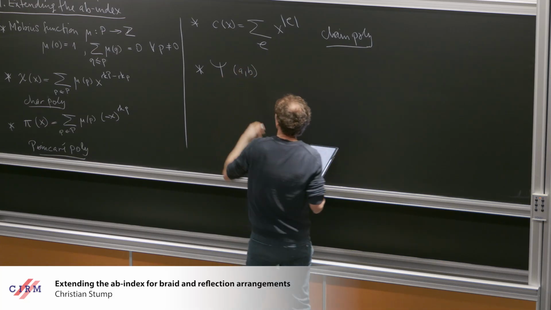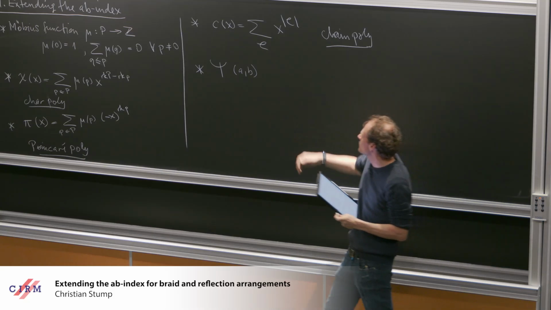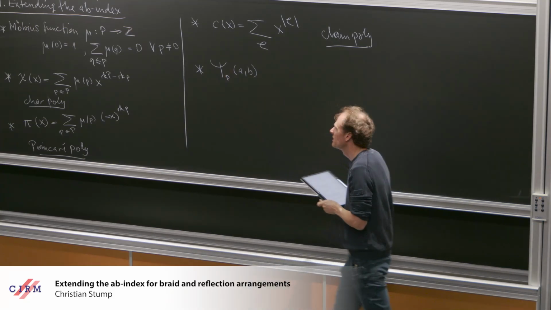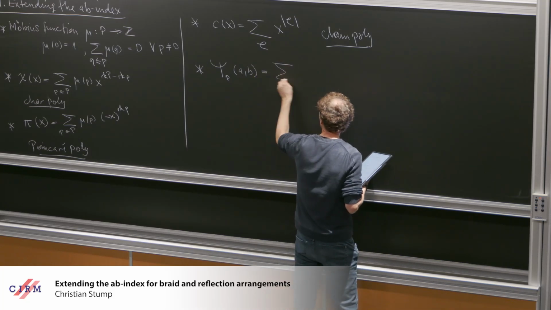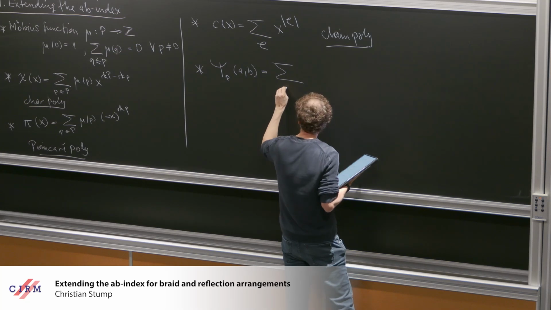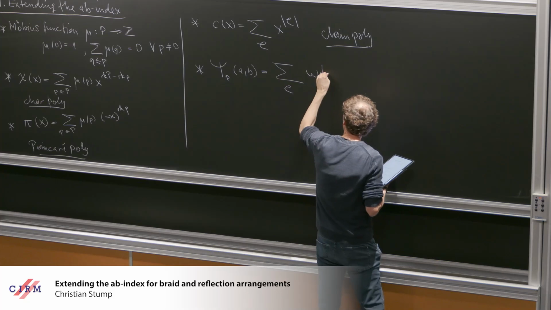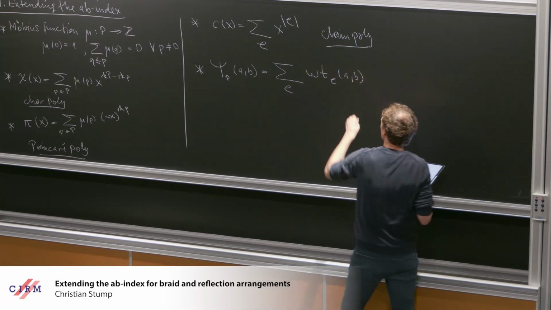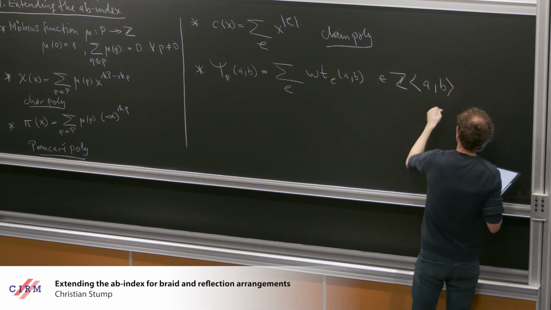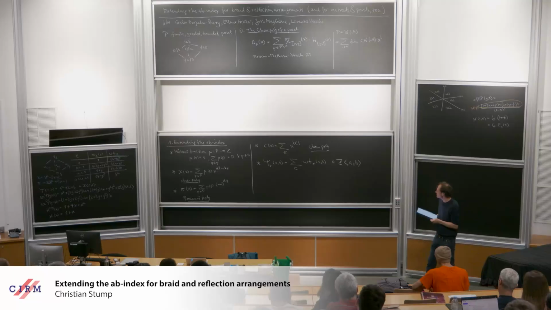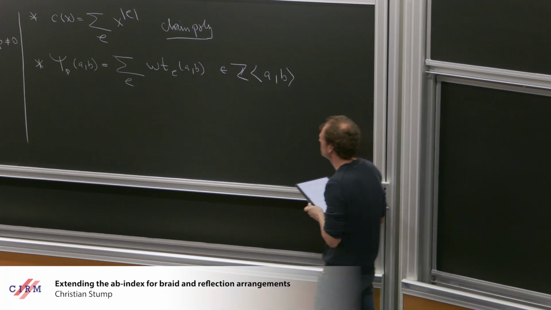Of AB, and I ignored the p's in the indices, but if I need the poset to be carried into the polynomial, I'm going to write it into the index wherever I need it. This is equal to the following object. So it's again the chains, and then it is the weight of the chain in A and B. I'm going to tell you in a second what that is. And this is a polynomial now in non-commuting variables A and B. So the others are just polynomials in one variable x, but now we have non-commuting variables A and B.